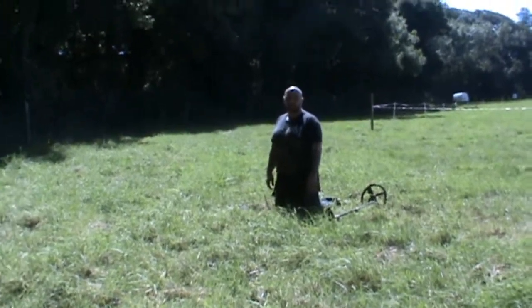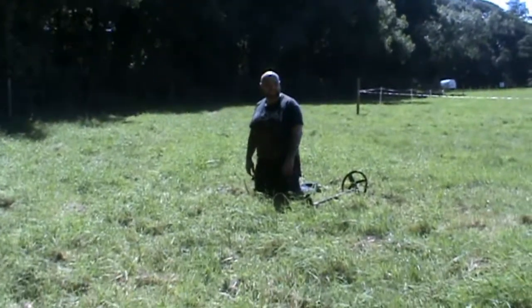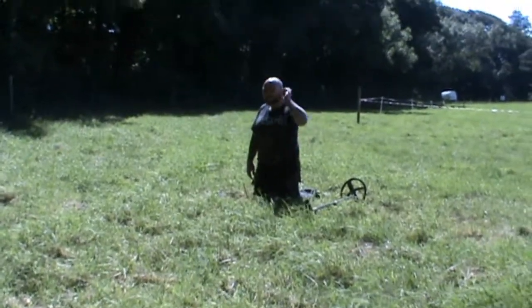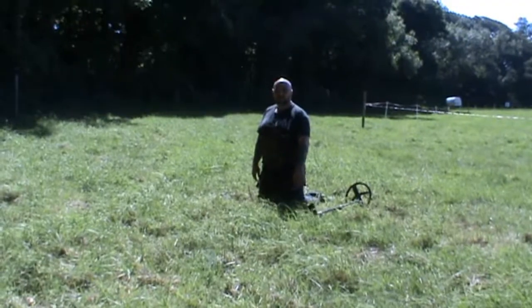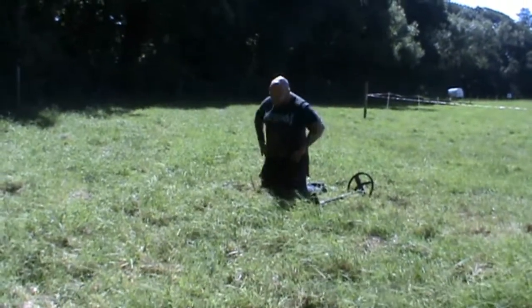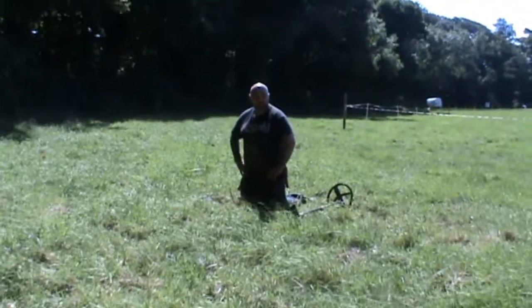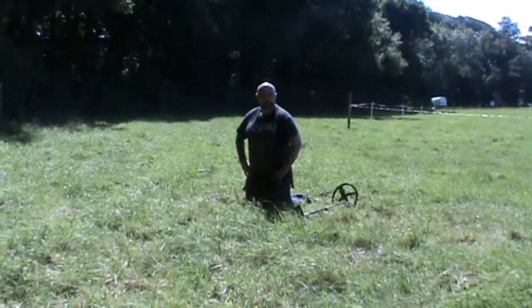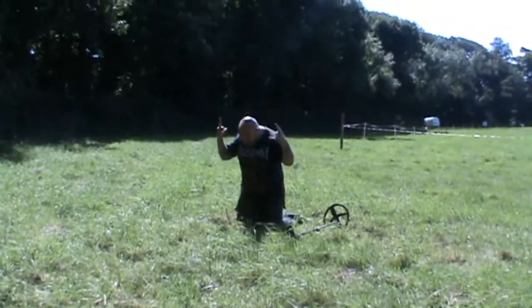Unbelievable. It's taken me three years to find that one. I've got to be honest, we have worked for that coin, haven't we, Pads? Put in a few hours. The first ever hammer. Yeah. Well, they are as rare as rocking horse poo around here, so enjoy, mate. Enjoy, it's a fantastic find. Yes. Hey!